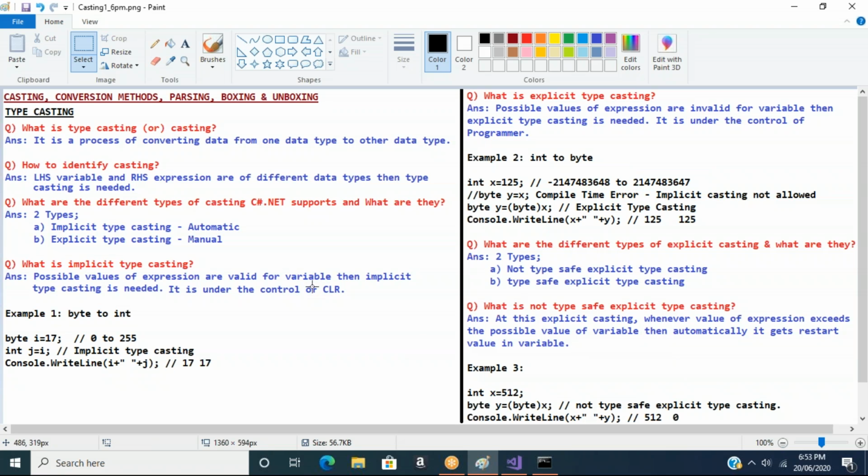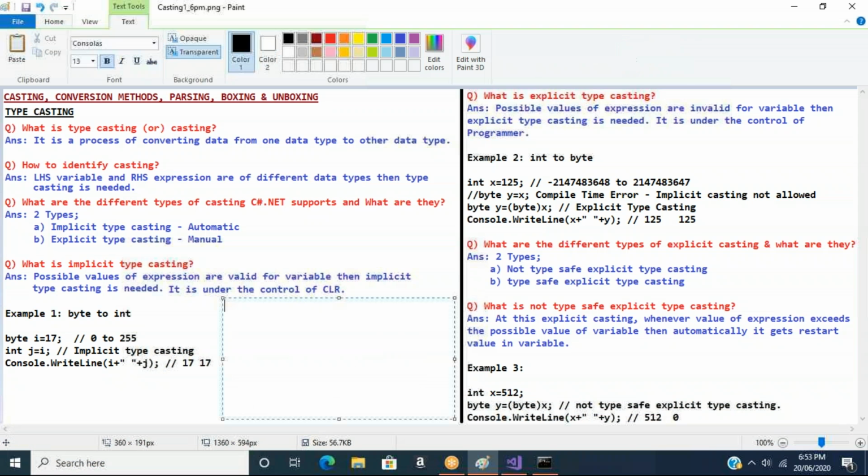Okay. Now second part. One more part in the same topic. What do you call the typecasting concept in other scenarios? Like this also, it is compared.